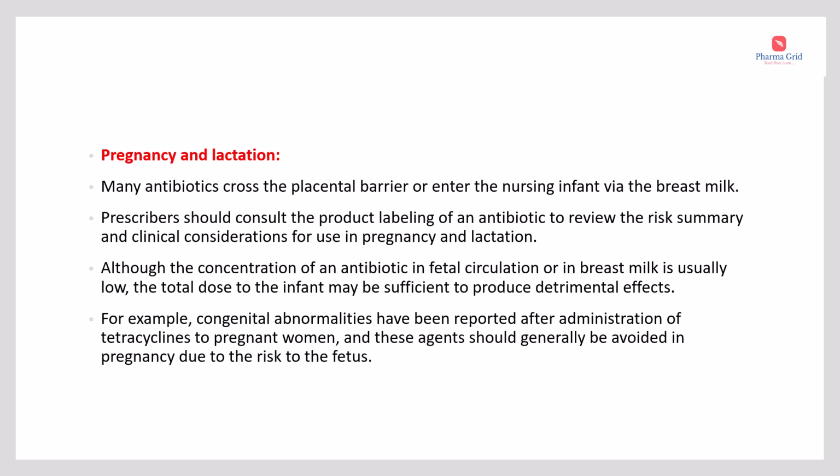Although the concentration of an antibiotic in fetal circulation or in breast milk is usually low, the total dose to the infant may be sufficient to produce detrimental effects. For example, congenital abnormalities have been reported after administration of tetracyclines to pregnant women, and these agents should generally be avoided in pregnancy due to the risks to the fetus.